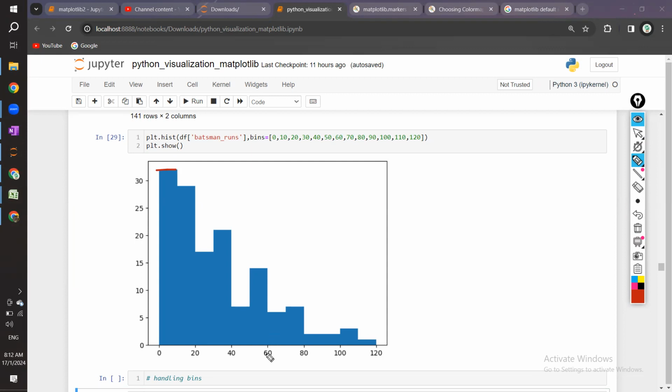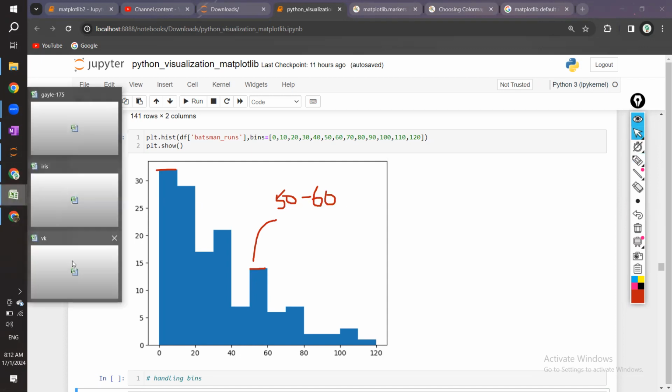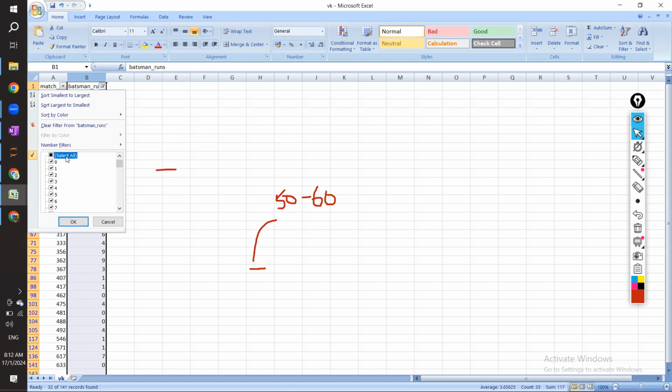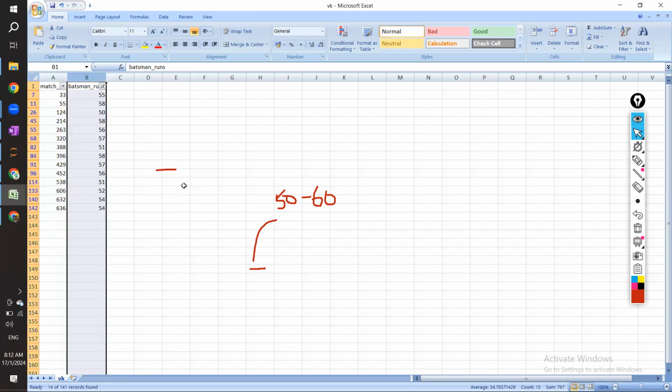For example, if I go for this one, what is this? This is between 40 and 50, and this is 50 to 60. That means 50 to 59. If I deselect everything and go for 50 to 59, I'm having around 15 values.